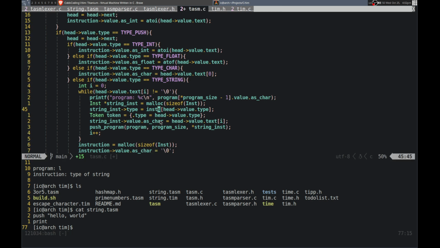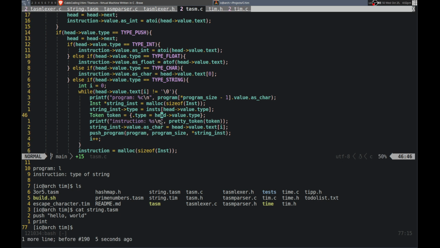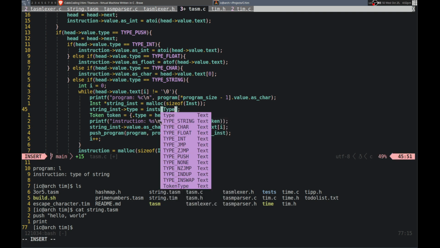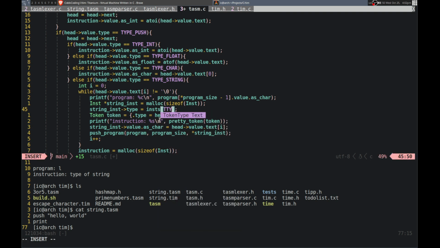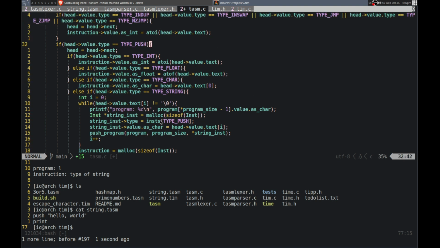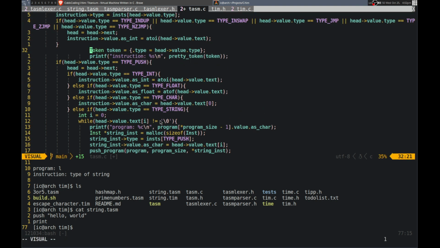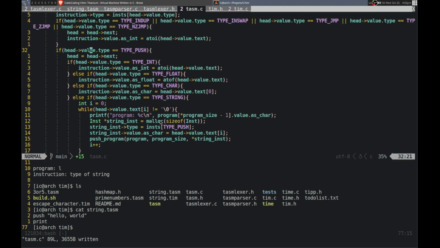So head value type. Instead of this, we can do type. I can type push, and then we can, oops, yeah, let's actually take this and put it up here. Actually, I already know what is up there, so we don't need to do that.